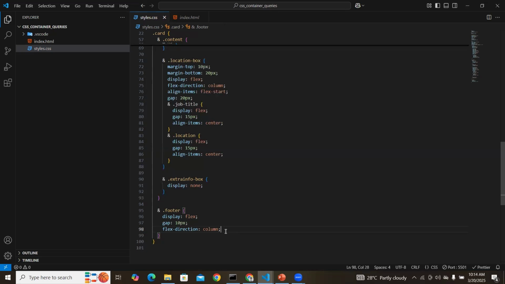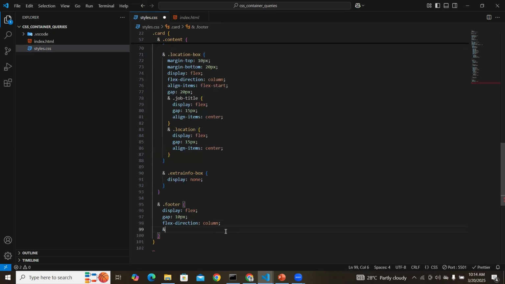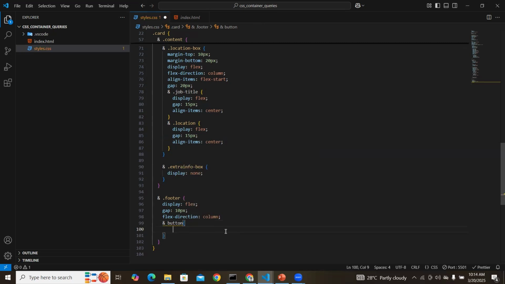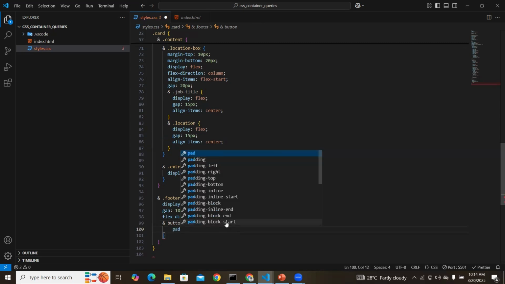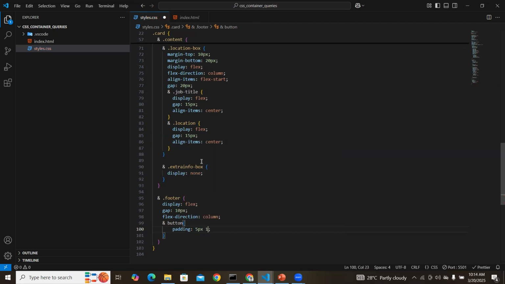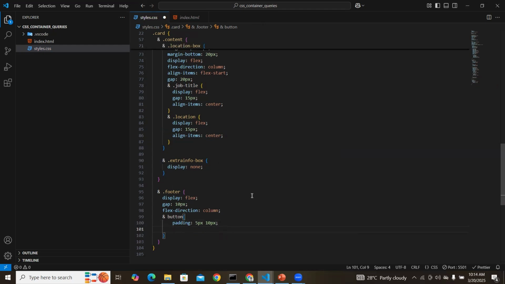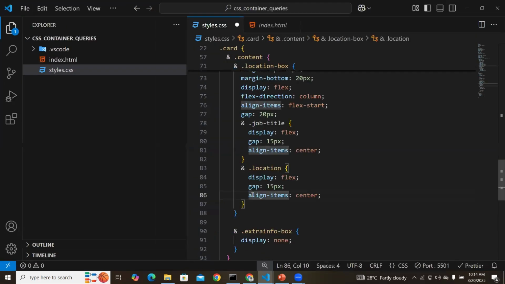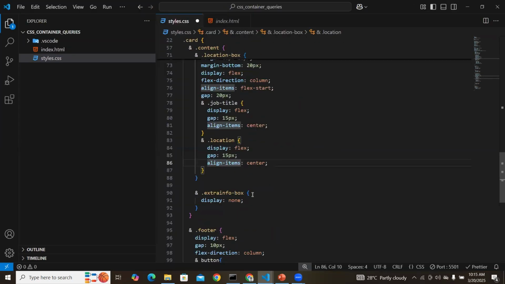Then within that particular footer section, we have ampersand button. We have two button elements actually. So there we are just going to have padding. I'm going to set the padding to 5 pixel, 10 pixel. Let me try to expand this so that you can see it more.